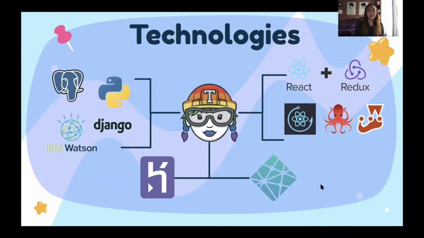Both the front end and back end were tested, with the back end using unit tests while the front end used Jest with React testing library. Travis CI was used for continuous integration. Both apps were deployed with the backend on Heroku and the front end on Netlify.